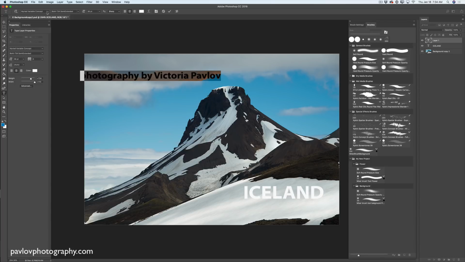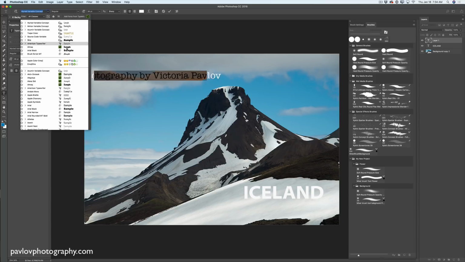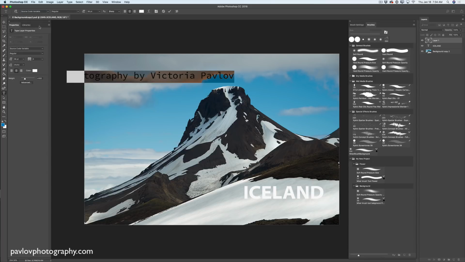I would like to use the same variable font, so I will use another. Let's see, maybe something like that. And as you can see, I can adjust the weight slider.